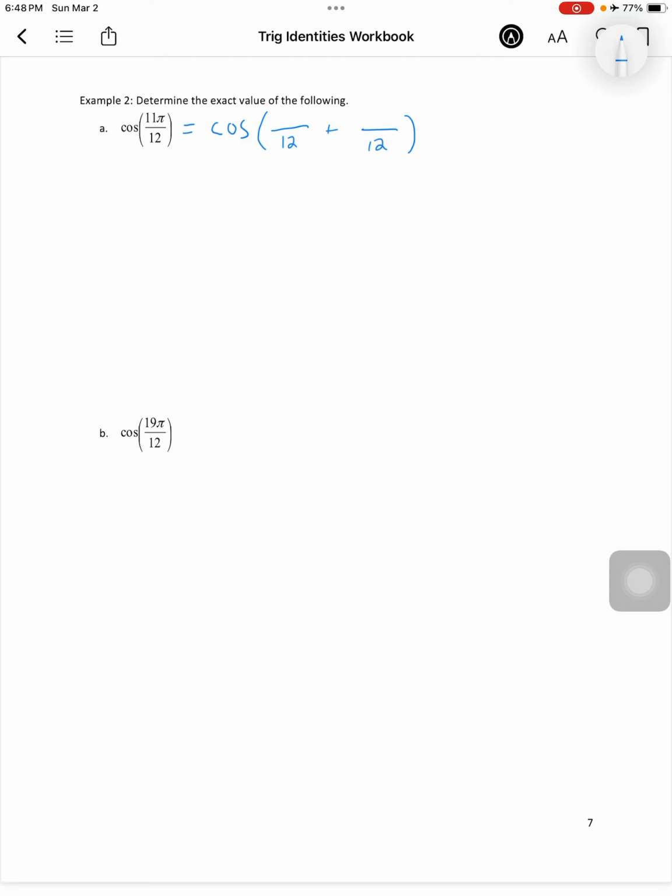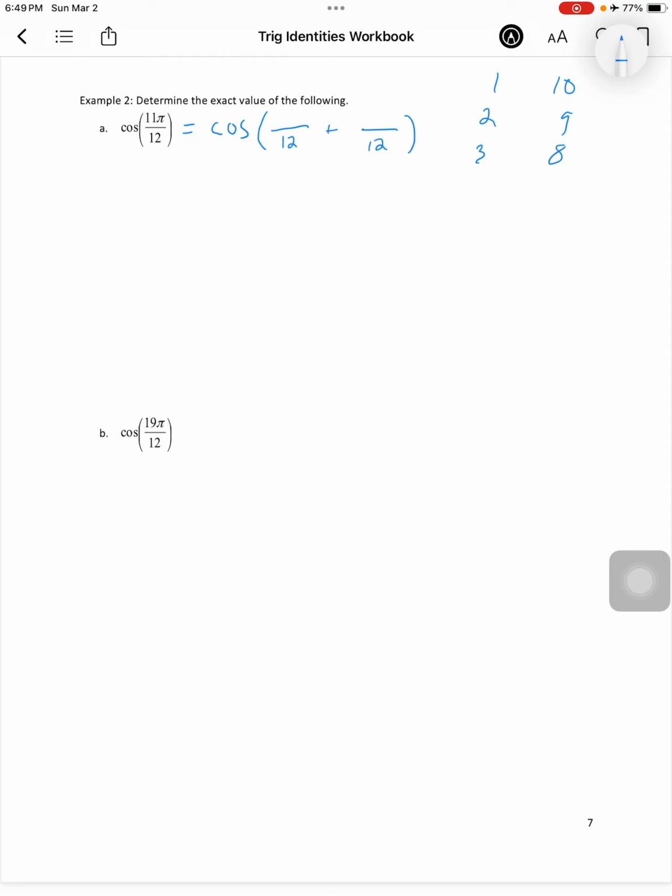In order to know what your numerator should be, you're going to break it up into pairs. So here 11 can be broken up into 1, 10, 2, 9, and 3, 8. To know which pair to pick, you should pick a pair where both values allow you to reduce your fraction into a fraction that you're used to working with. So whether that's pi over 2, pi over 3, pi over 4, pi over 6, and so on. If we had 1 pi over 12, that's not something we could reduce or we're used to. We know that first one isn't working.